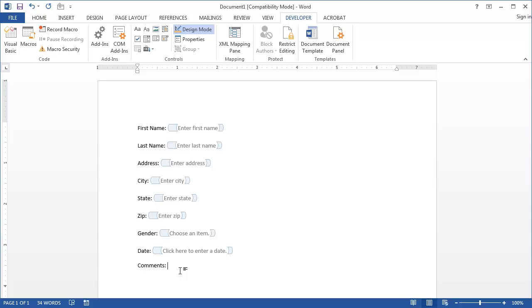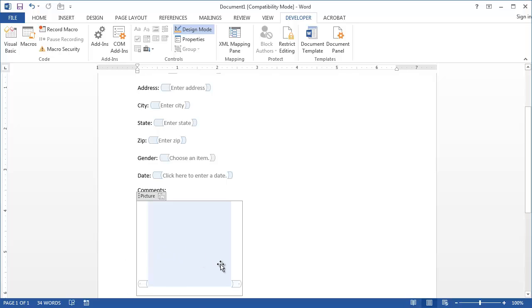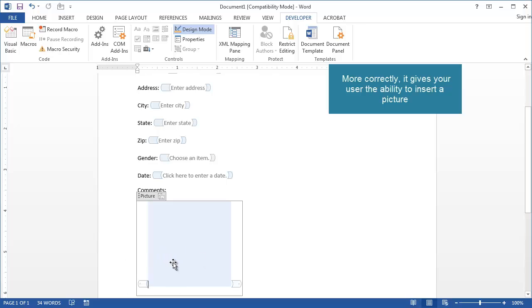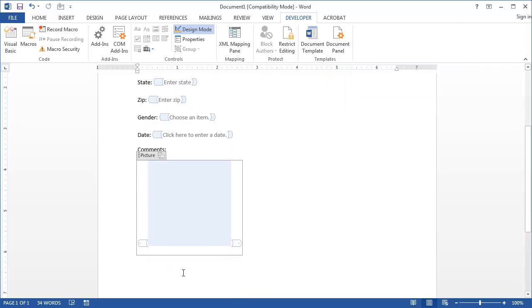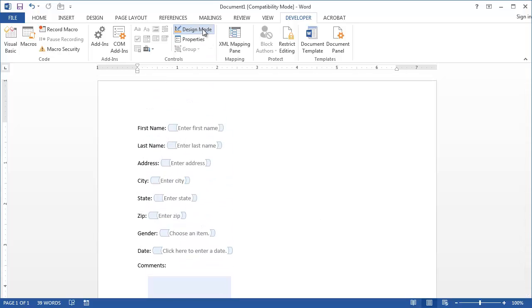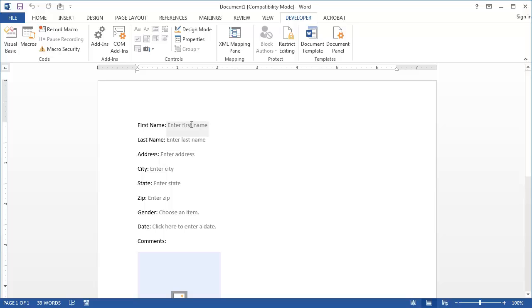So for the comment section, you can actually add some things here. Maybe if we wanted to add the ability for them to put a picture, we can click on this picture content control. It gives you the ability to upload a picture as part of it. You can add that, and maybe I want to add another content control, and maybe in this instance add the rich text. So in essence, they can add the picture, or they can add content, text, and a picture.